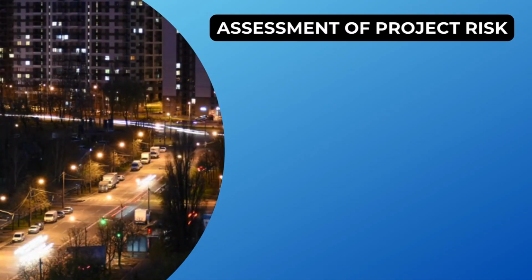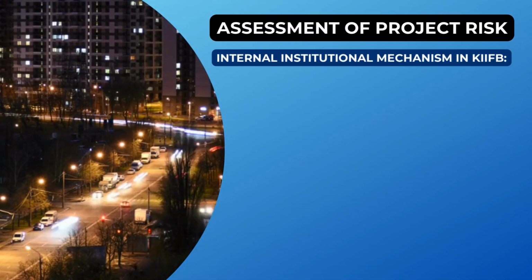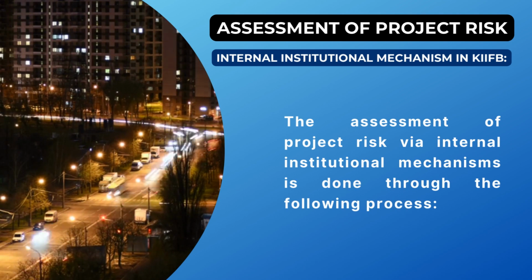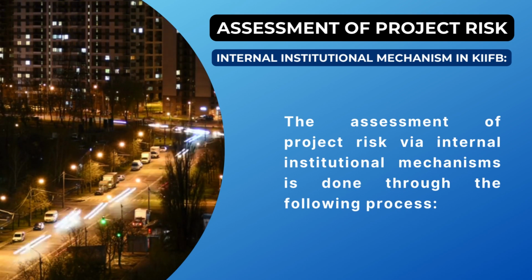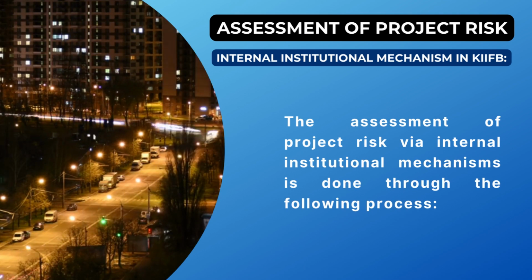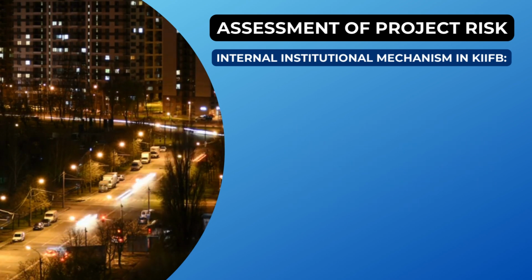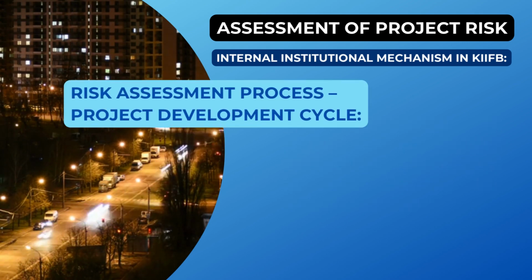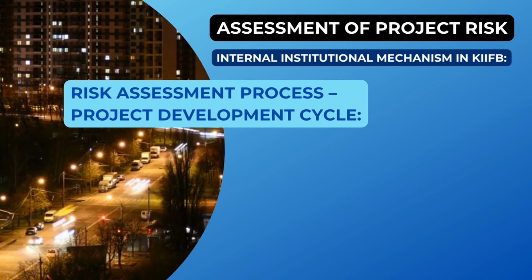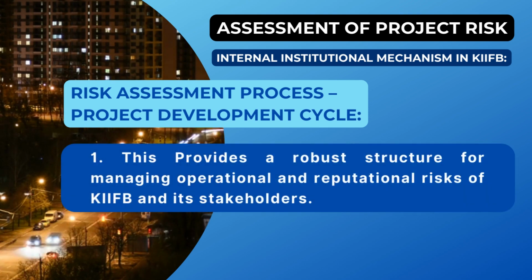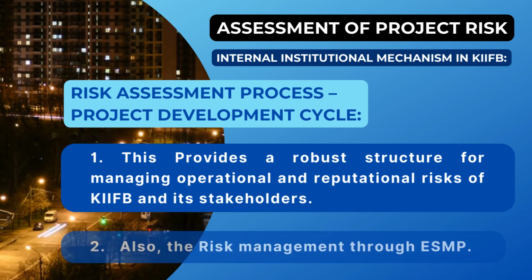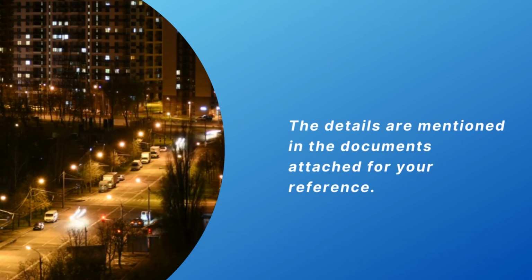Assessment of project risk. Internal institution mechanism in KIIFB. The assessment of project risk via internal institutional mechanism is done through the following process. The first one is risk assessment process, that is the project development cycle. This provides a robust structure for managing operational and reputational risk of KIIFB and its stakeholders. Also, the risk management through ESMP. The details are mentioned in the documents attached for your reference.